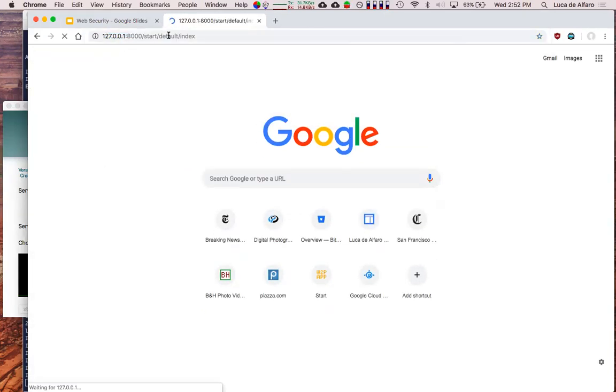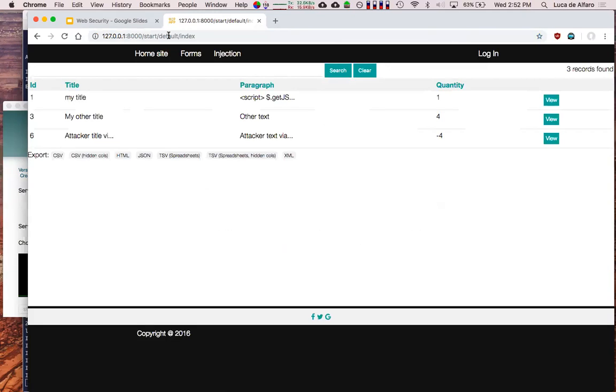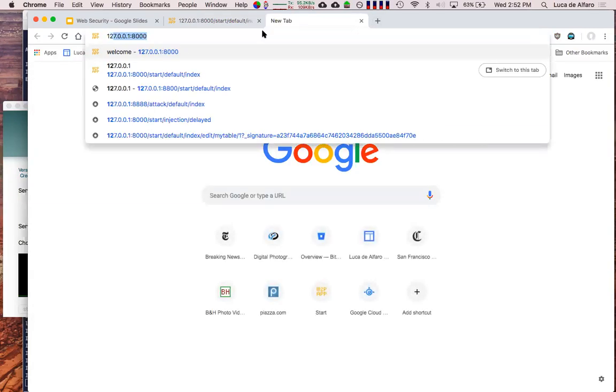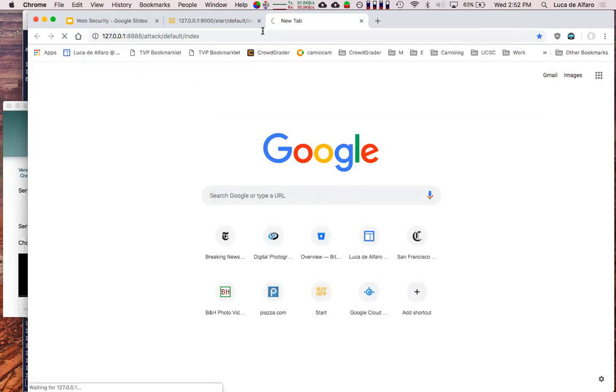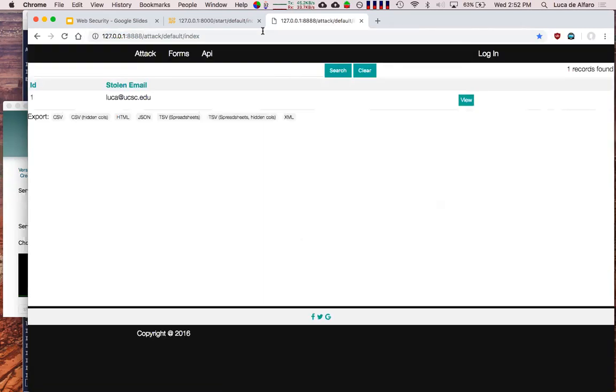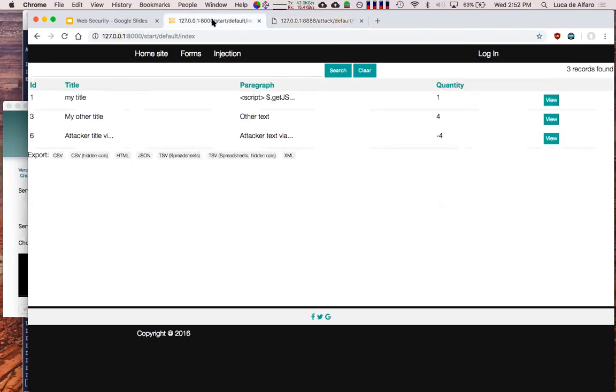So this is my defense version. And then I have the attacker that is running at 127.0.0.1:8888, and there is an application called attack. And I'll give you the code of these applications, okay? So we will see how they work. Now I designed my defense application to start with a home page where I can just basically maintain a database. We'll see later what I put in the database to exemplify the attacks.